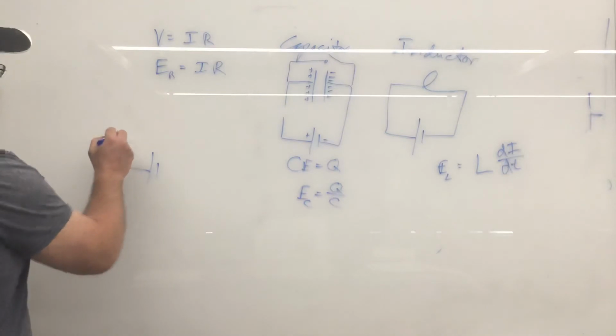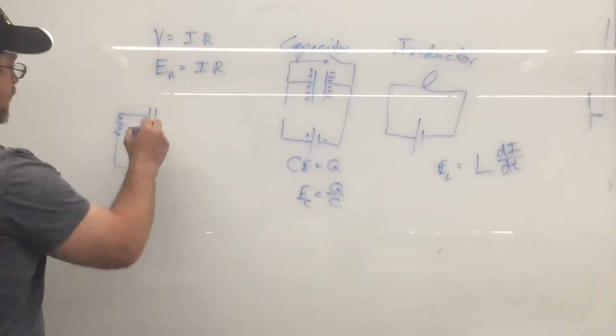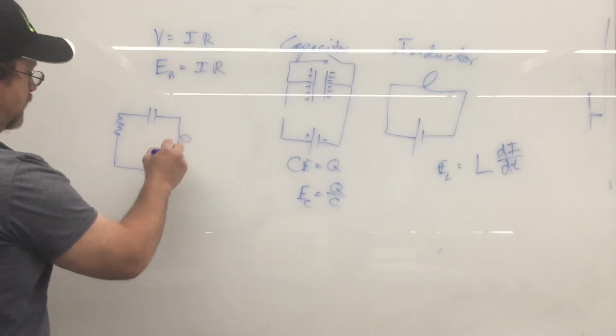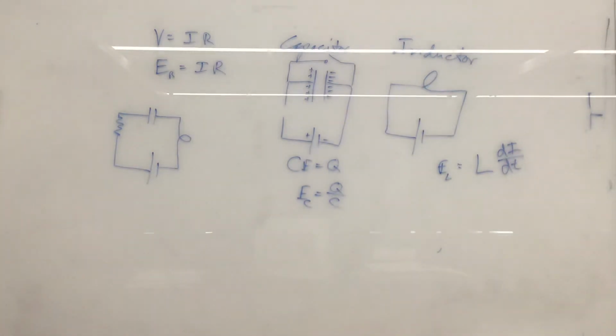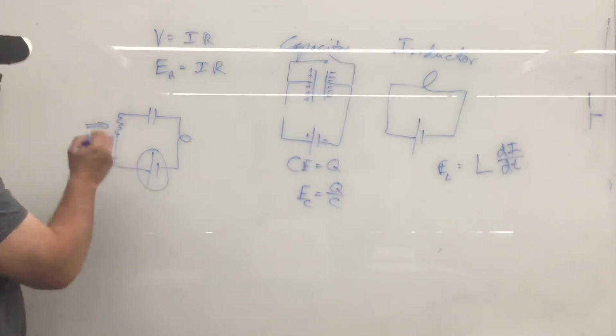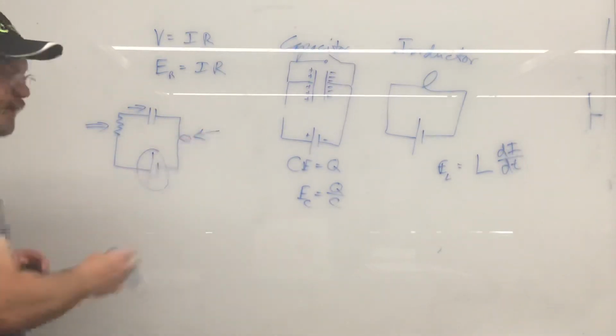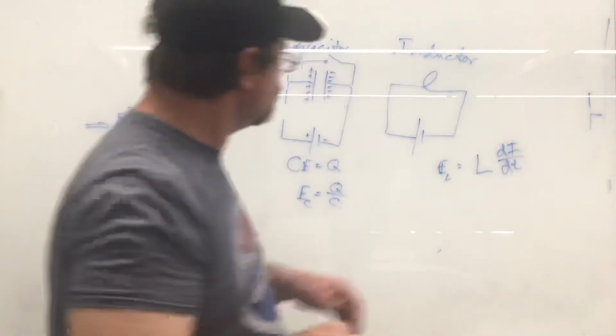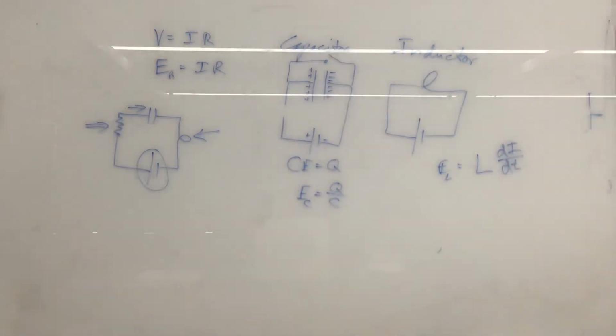Here we've got our battery, we've got a resistor, come up here, we've got a capacitor, we come over here, we've got an inductor. Okay, all of those can be in a circuit, and all together, along with the battery, the total that we see in here of voltage will be equal to 0. If we go all the way around that loop, whatever voltage is produced here will be eaten up here, eaten up here, and eaten up here, and the sum of all the voltage as it goes around will be 0. So we're going to do some differential equations. We can see where a differential equation is coming from because of the fact that we've got this guy sitting here.